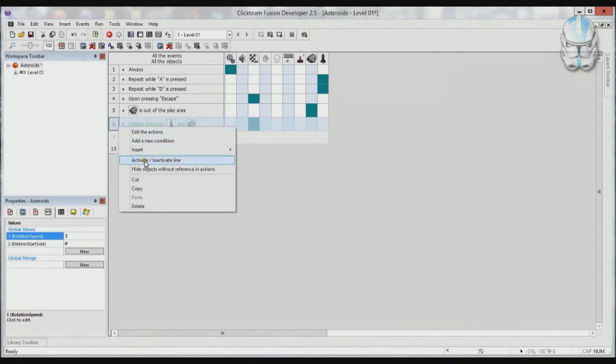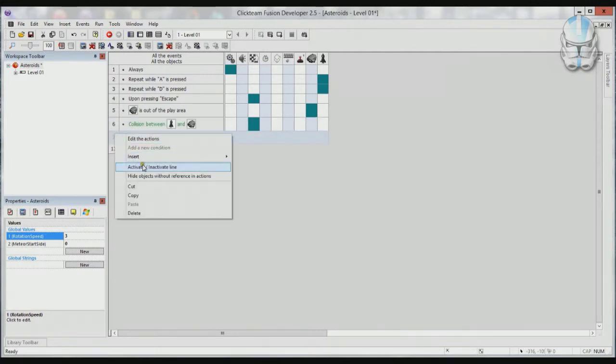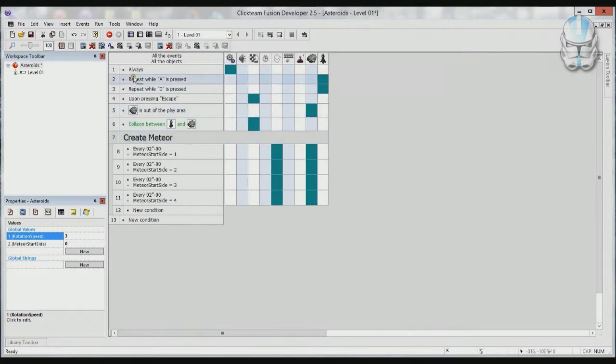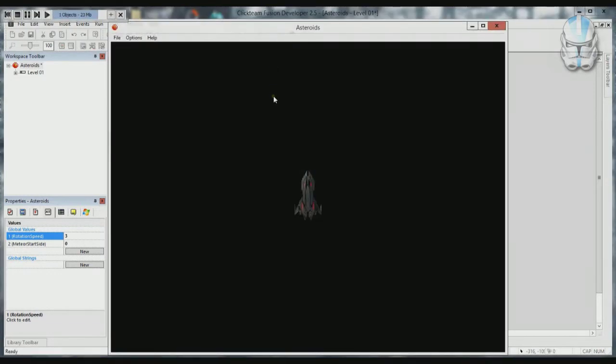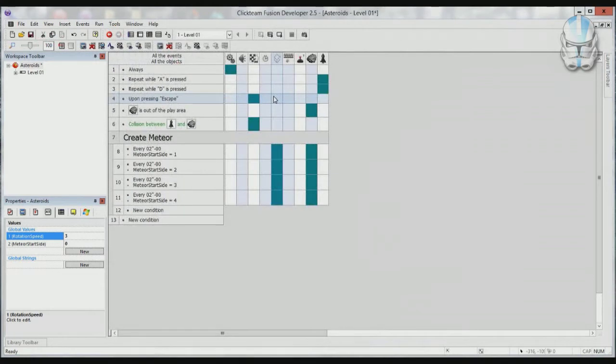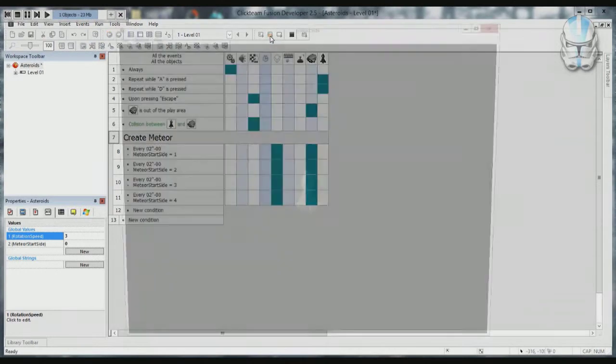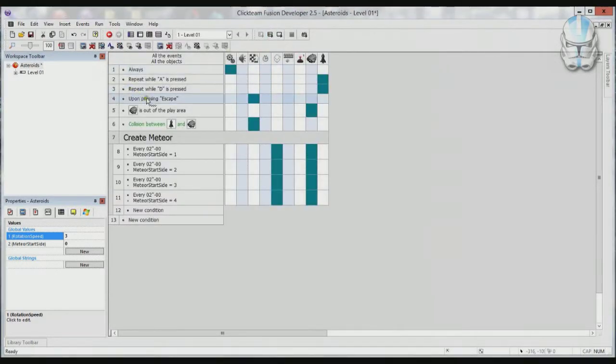So let's reactivate these lines. So activate. Okay, so while it's pressing A, it's taking the angle, adding 3, going round. Okay, line 4. Upon pressing escape, I want to end the application. That's just convenience, because once an application is running, the only way to exit out of it is to press Alt and F4, or the X at top right hand corner, but if you've gone full screen you don't have an X. So get it in there at the beginning: you press the escape key, and the application ends.